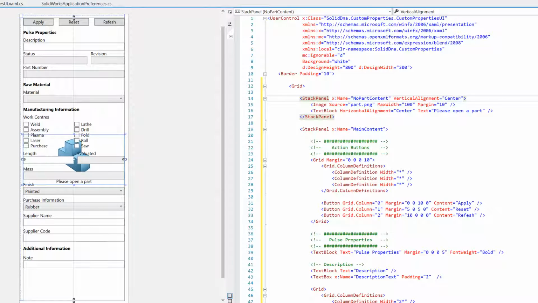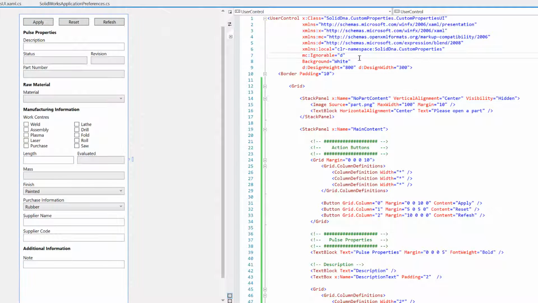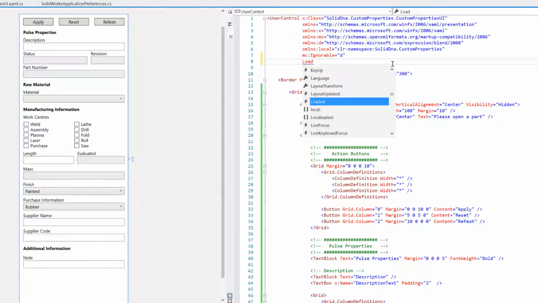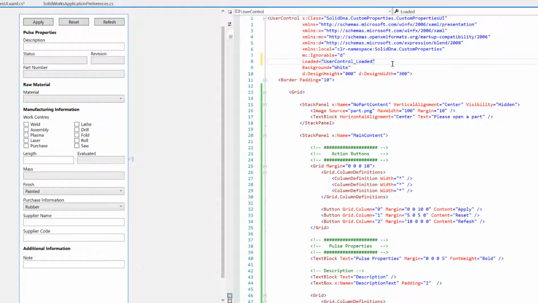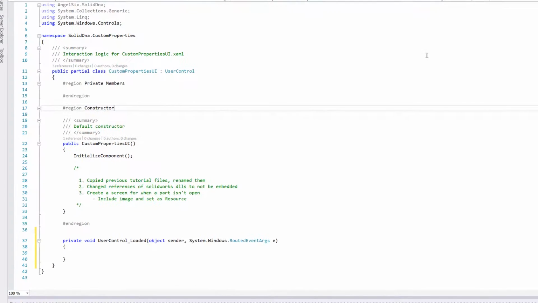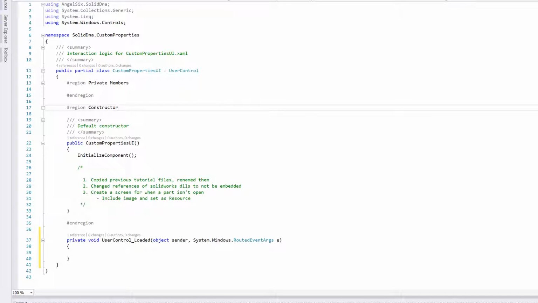So we need to just hide this for a while, so when we're working on it we can see this and we don't get annoyed by constantly seeing that. But by default, when we open the add-in, we don't want this screen to be shown. We want it to be shown here by default so we can see what we're doing, but when it's actually loaded and opened, we don't want it. So in the user control here, we just go down and type loaded, press enter and then tab. It'll create a new event in the code behind class, which you can get to by pressing F7 when you're in here, or you can just expand this XAML and double click this CS file.